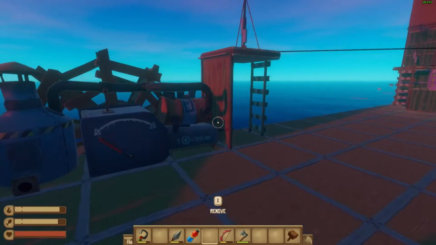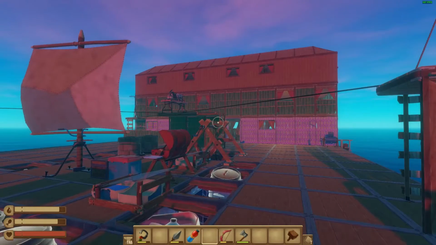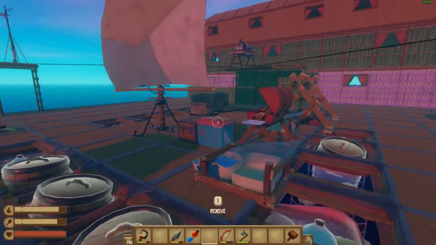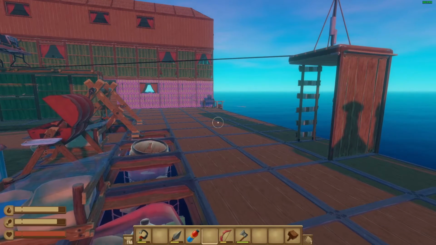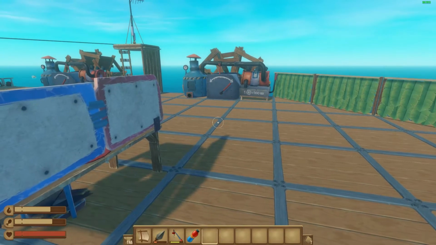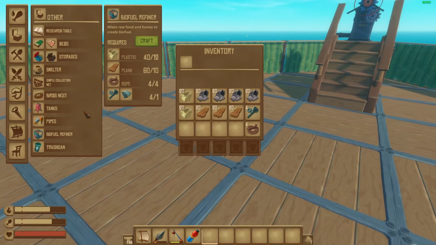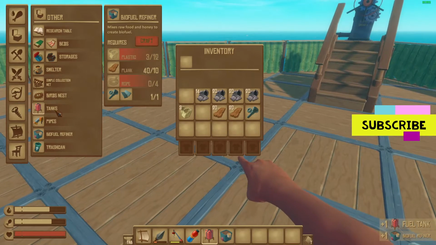Right. My big house up there, I've got loads. I know this whole area is going to need to be lit up. I need to do a load. Oh, yeah. Let's get this next blueprints that I've picked up down. I've got the fuel tank, I've got the pipes for the fuel, and I've got the fuel refiner, so let's do the tank first. Craft that. I'll do the pipes later.